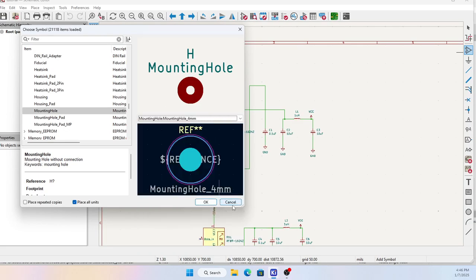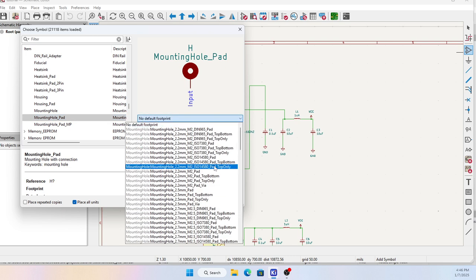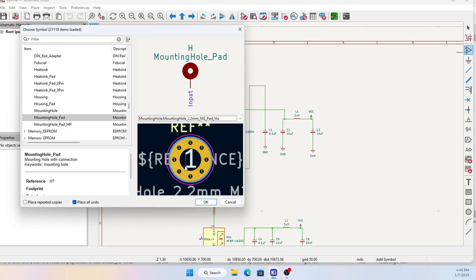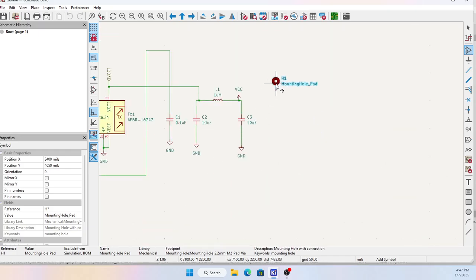Alright, so mounting pads, but only with via. M2 with via. Okay, so let's use that.